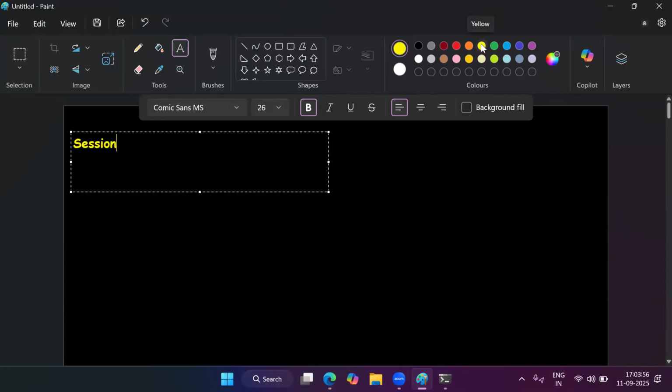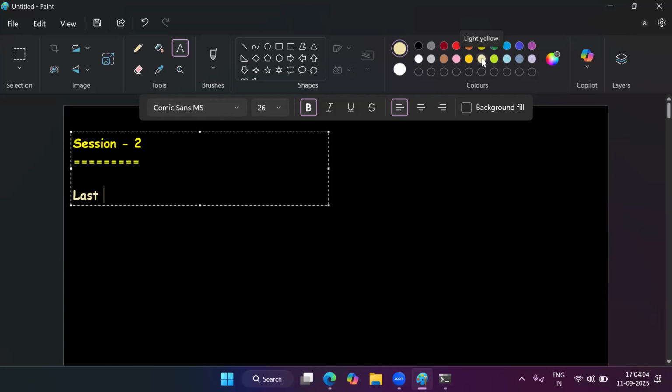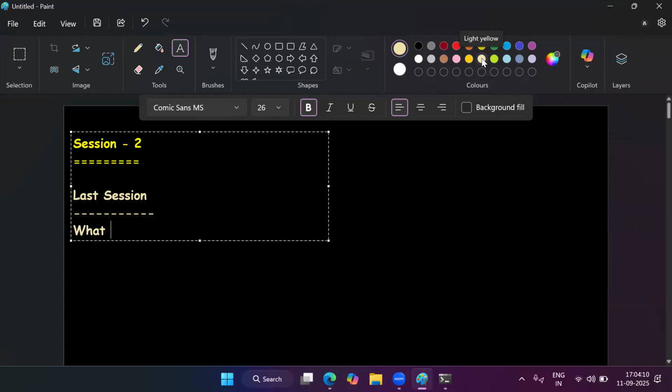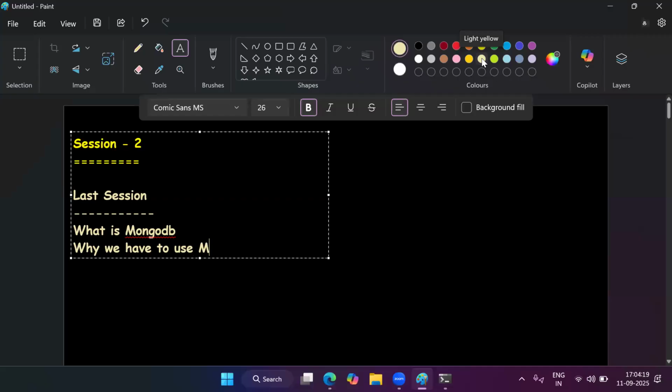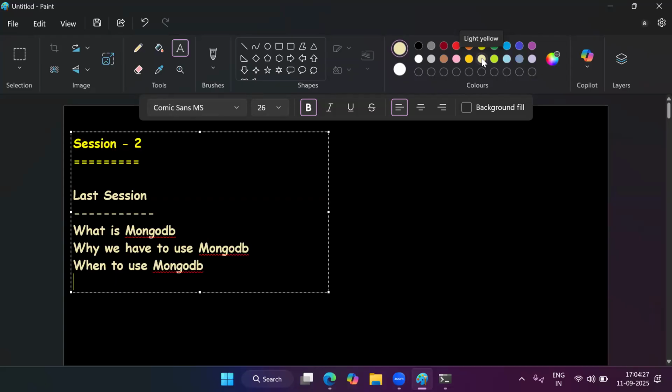So today is our session number 2. In the last session, we discussed what is MongoDB, why we have to use MongoDB, and when to use MongoDB. Then we discussed what is NoSQL and why NoSQL.